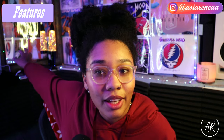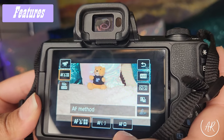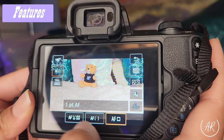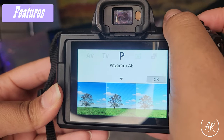One of the key features I really like about this camera is the autofocus feature. As you can see now, the camera is focusing on my face and it kind of blurs the background a bit — it's focusing more on me and not so much on my background. I thought that was a very professional looking style and that was one of the main features I wanted in the camera itself.